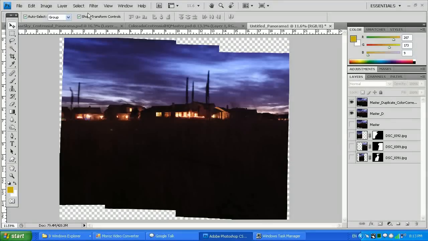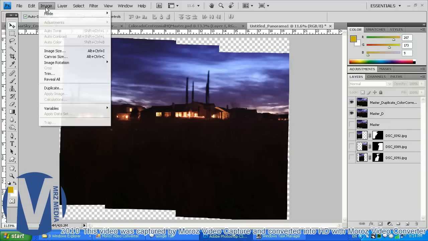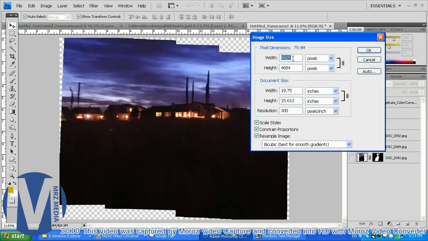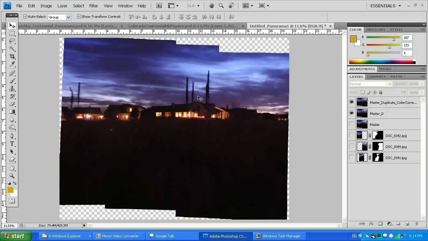Quicker and bring better quality. So we have master duplicate color correction. Then we're gonna go image, and we're gonna go image size. We're gonna check our image size, which is over 20 megapixels, about 22 megapixels over here, even more, like 24, which is beautiful size. But unfortunately, we're going to cut this image.